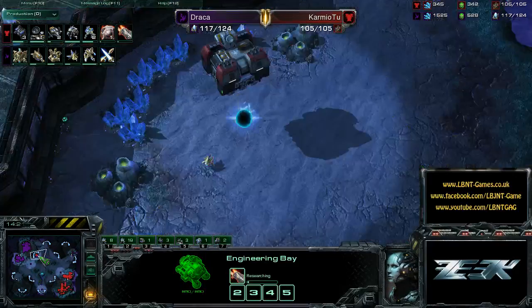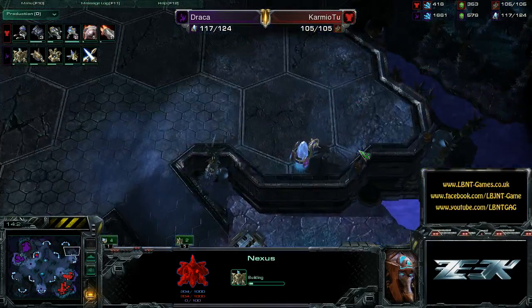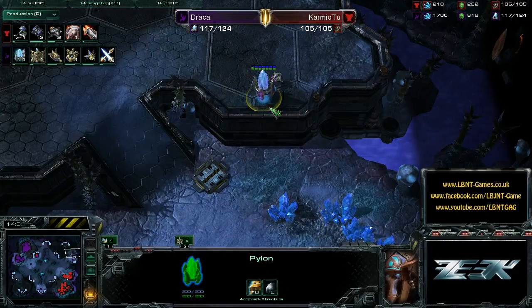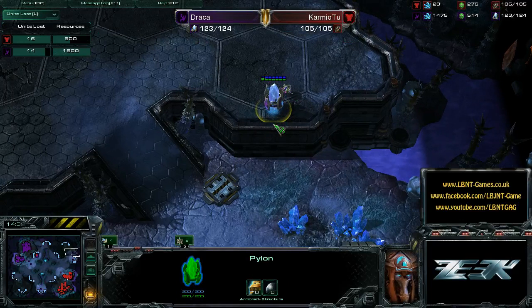It's just being rebuilt, so damage-wise it was okay. He killed some Zealots, traded okay for his army, and got the Robo Bay. But look at the units lost, we see him quite ahead. Yeah, actually we do. Units lost for Draka is 1,900 to 900. That's a lot. That's a huge difference, yeah.